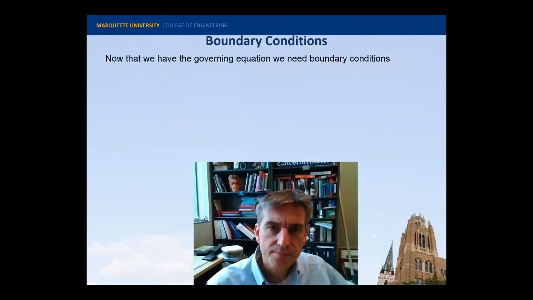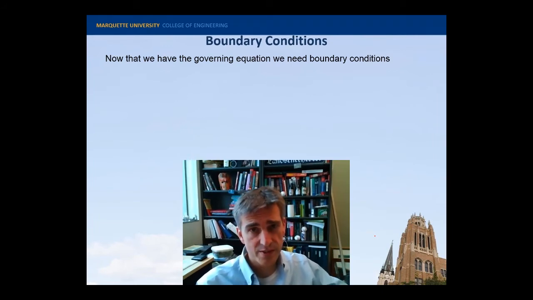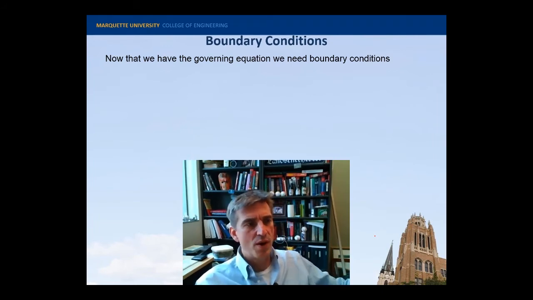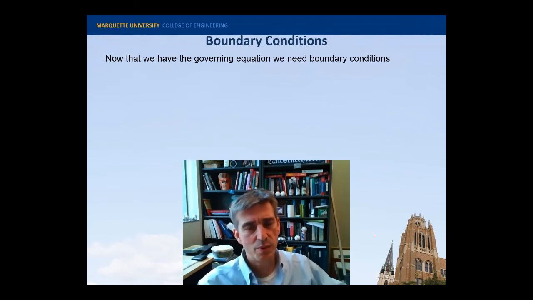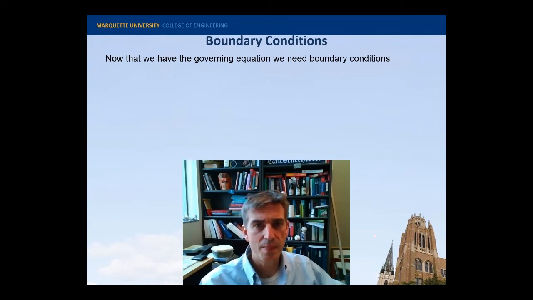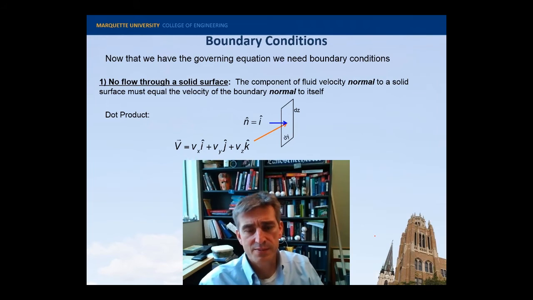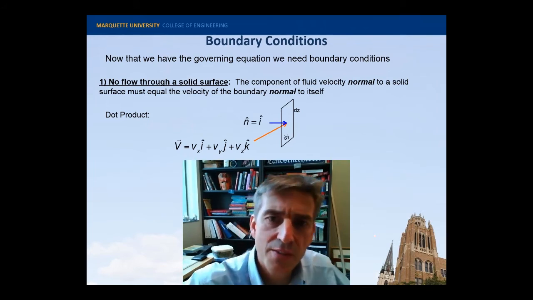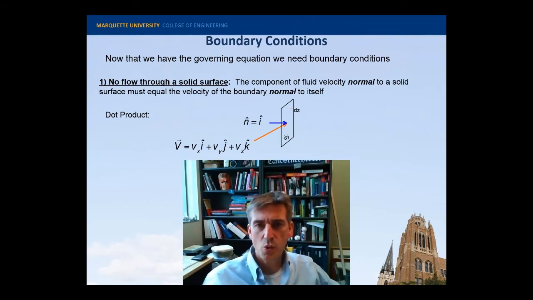All right. So now that we have a governing equation, we have the Laplace equations, and we have a way to convert the velocity field that we get to a pressure field, and we could also do this in an unsteady situation. What we really need now is a boundary condition. So the first one we're going to talk about is no flow through a solid surface. So think about a solid surface. I'm presenting one here, dy dz. This is in a rectangular Cartesian coordinate system.